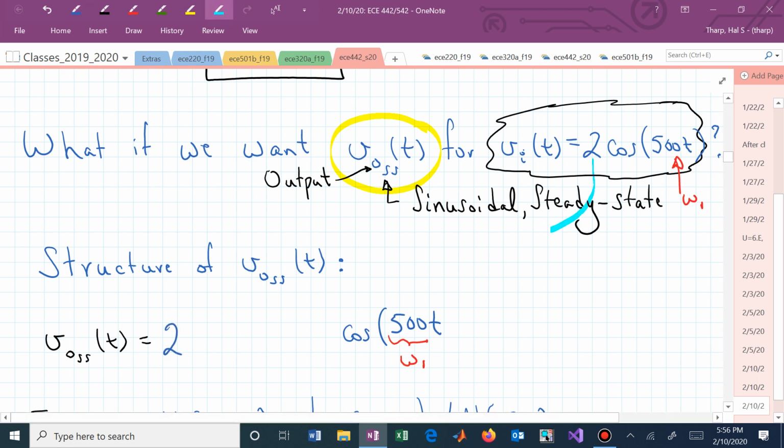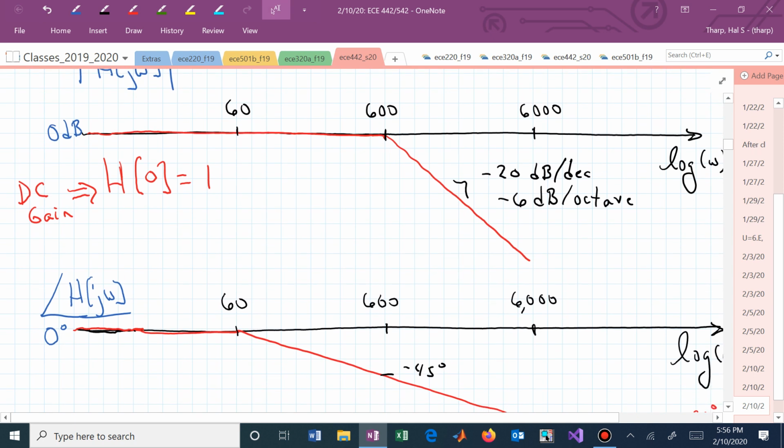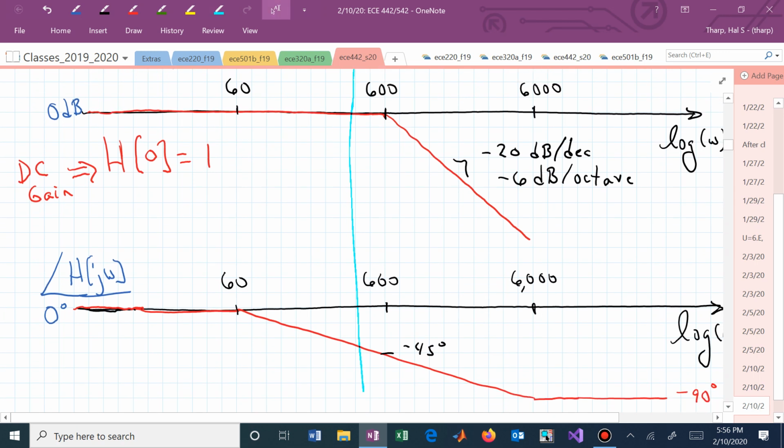That's this. Does that get changed? Well, in fact, if we went up here, we would find 500, and this is supposed to be a vertical line, and this is now at omega equal to 500. And we would say, oh, here is how the magnitude gets adjusted, and here is how the phase gets changed as I pass through this linear system that has this for its frequency response.